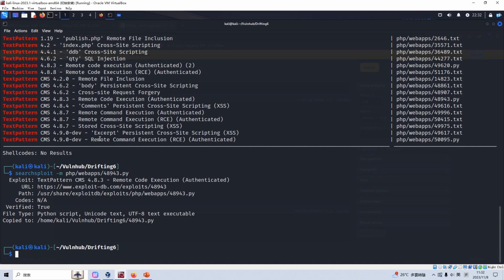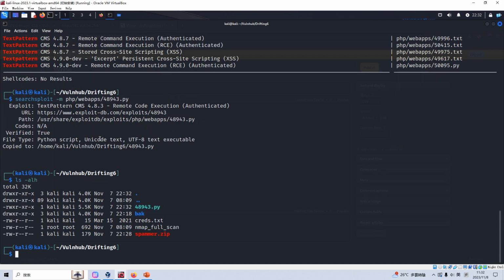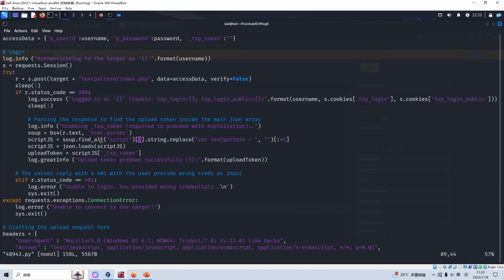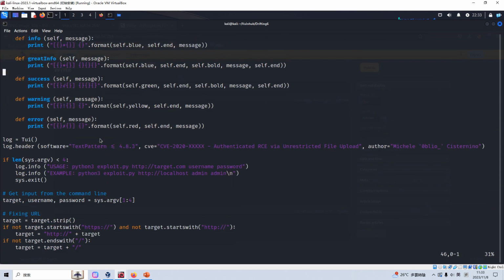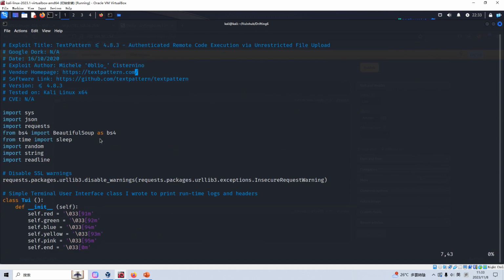Of course, this is a Python script, and we can use the Vim editor to take a look at the code itself. We can look at this code from the very beginning.